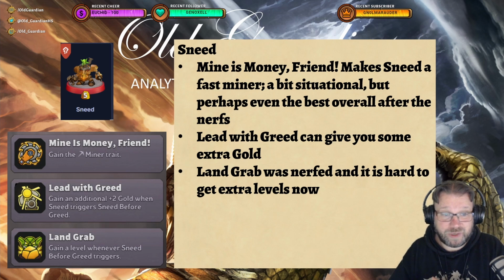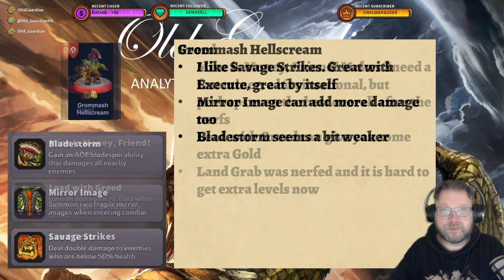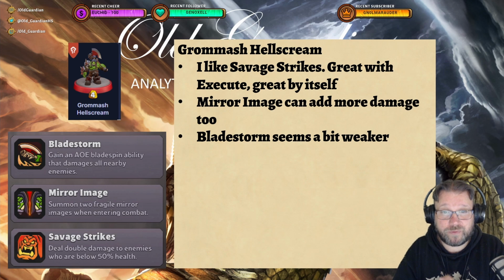Then there's also Lead with Greed, and that can give you some extra gold, but triggering Sneed before Greed is now a little bit more difficult, which is also why Land Grab, which gives Sneed more levels, is not as useful anymore. Grommash Hellscream is mainly played with 1 of 2 talents.